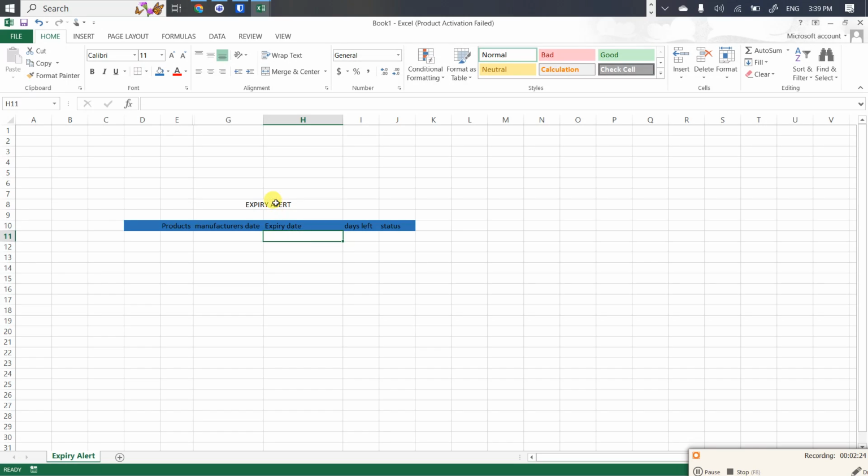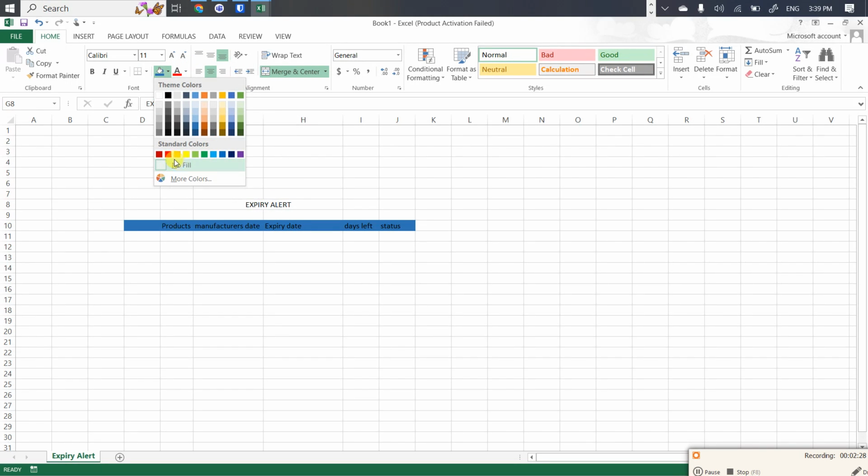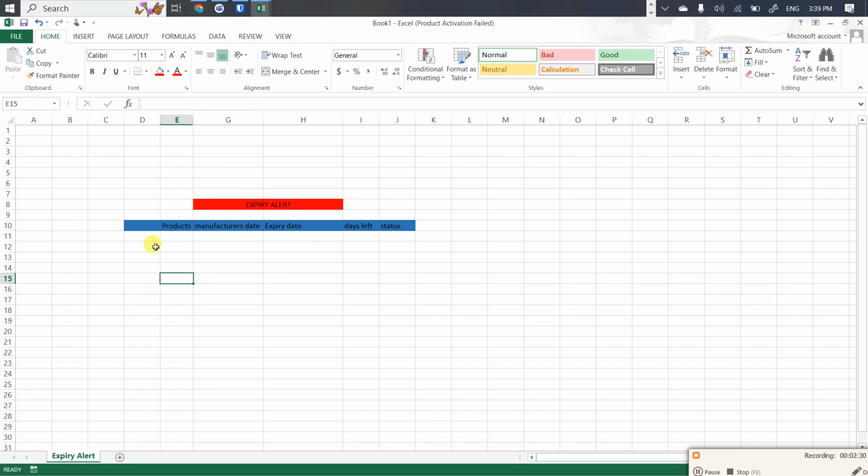From here you can give this one a background color. Since it's an alert, we can just do it like this. So we are going to have our product here, our manufacturer's date, our expiry date, the days left, and then the status, whether it is expired or not.